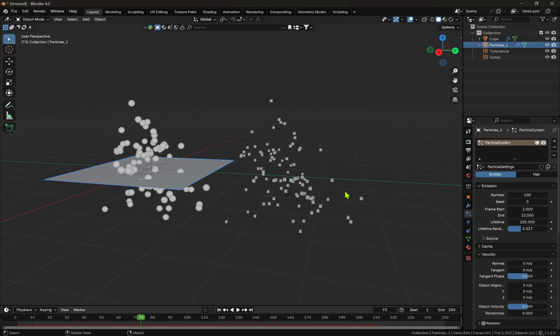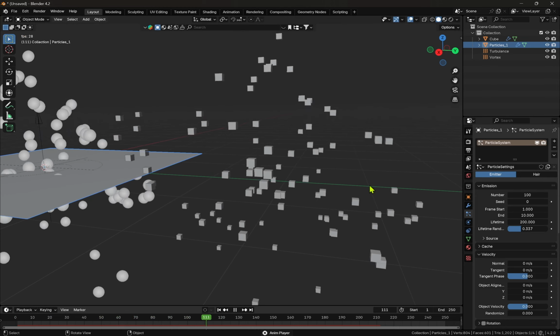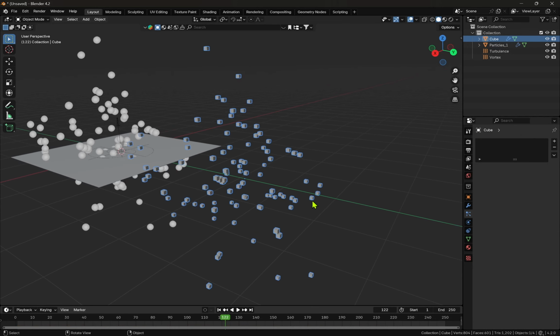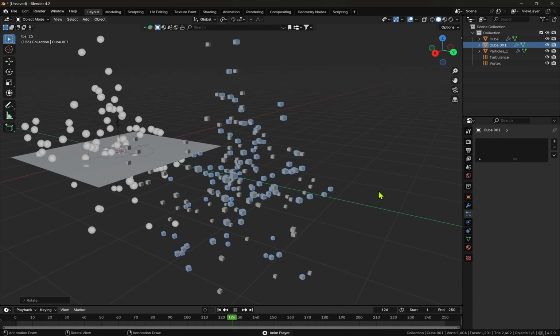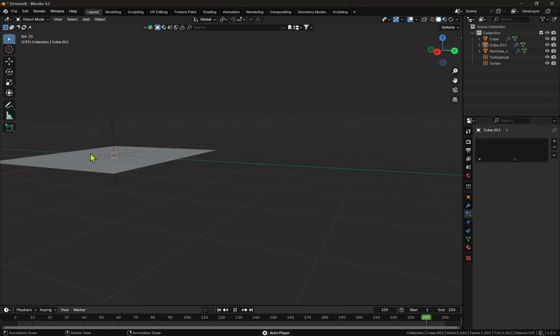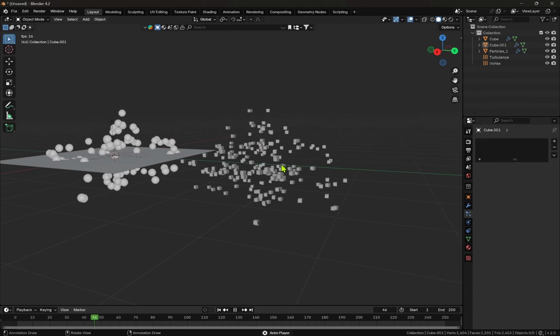So for now, you can see we have a particle system, but why is it going to help us? So now let's do the thing. If you duplicate this by pressing Alt D, like that is the linked duplicate, and rotate it in Z axis, you can see we have much more particle systems with just one particle system. And that's not all.